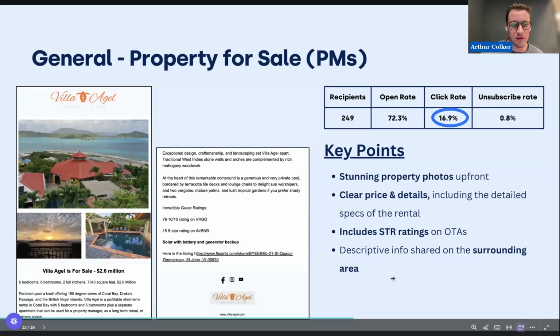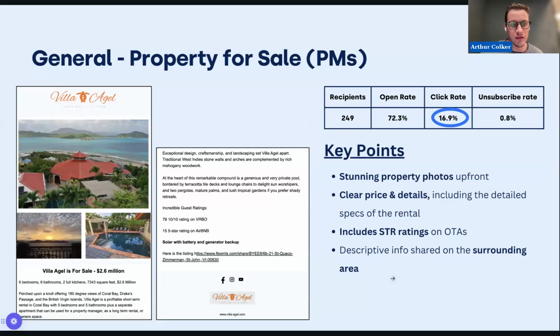This is a really interesting one. This is from a company that also does real estate in addition to vacation rentals. So I think something to consider is a lot of people just think about this audience that you're building with StayFi as only for your short-term rental business.